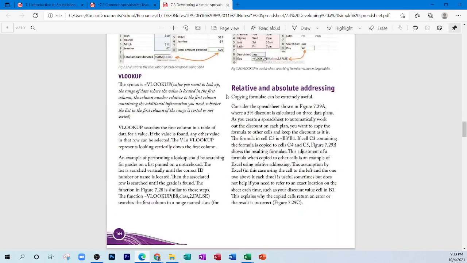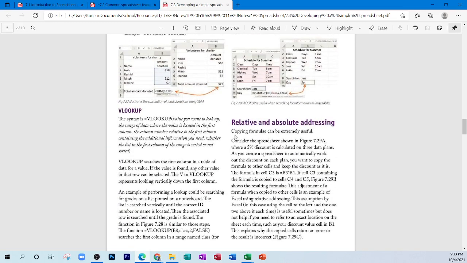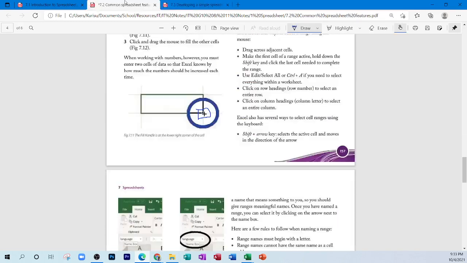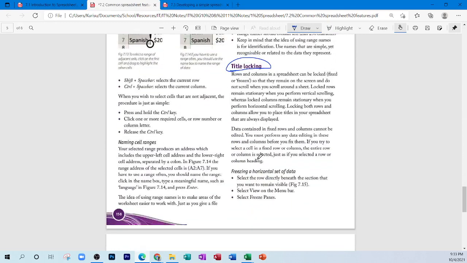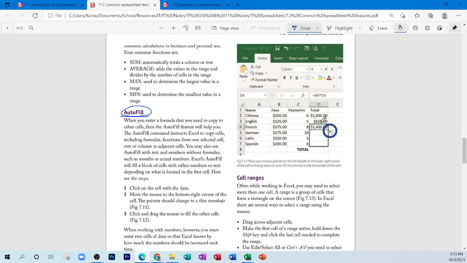And then we can also look at relative and absolute addressing. This actually relates to the autofill. Anybody remember when we were copying formulas? The formula was changing when we copy it.